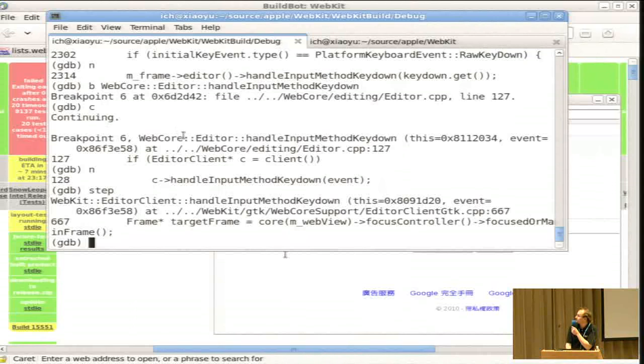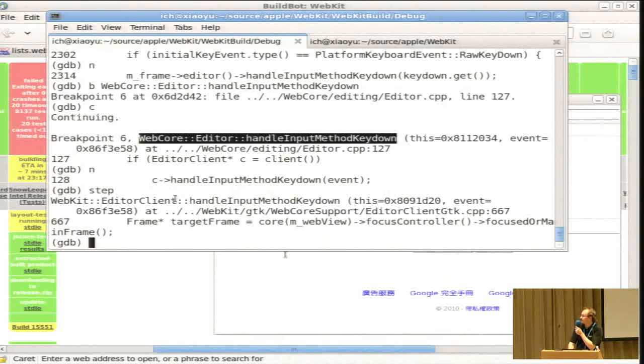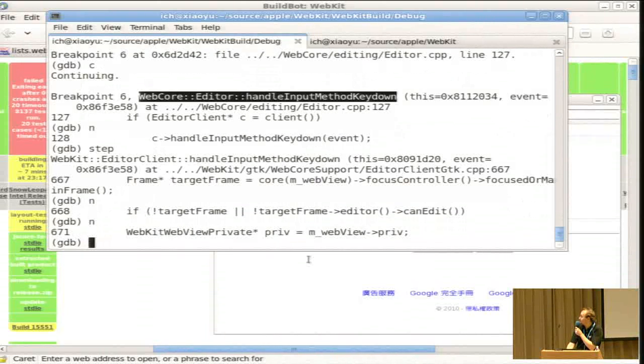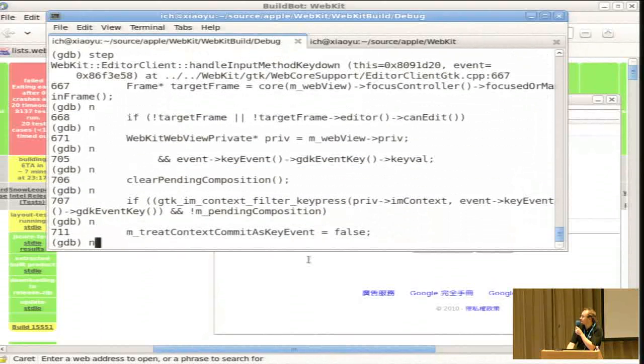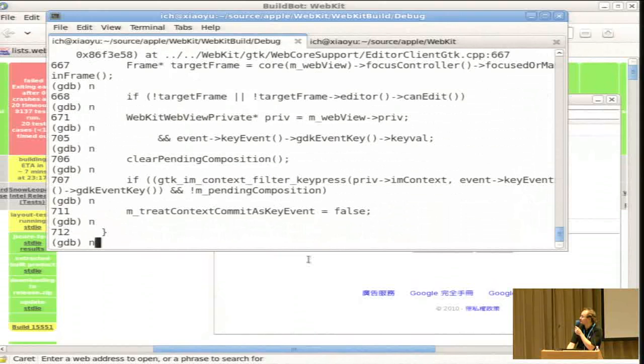So in this case, for the editor handle input, it's just a proxy method to use the editor client to call back into WebKit code, and we see it's coming from WebKit core support. Yeah, and then we will probably start to do a composition and let GDK figure out how to deal with keyboard composition and continue.